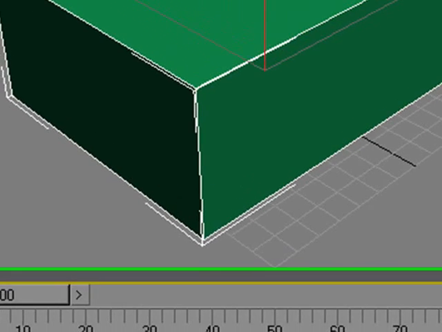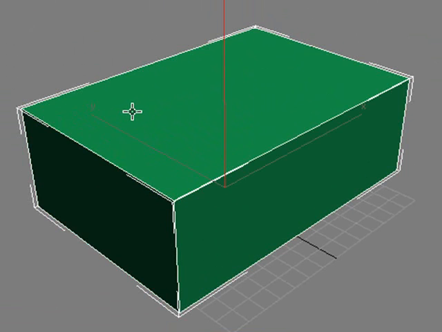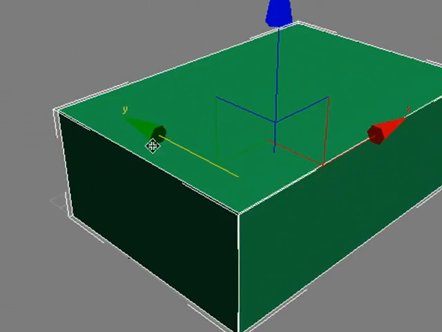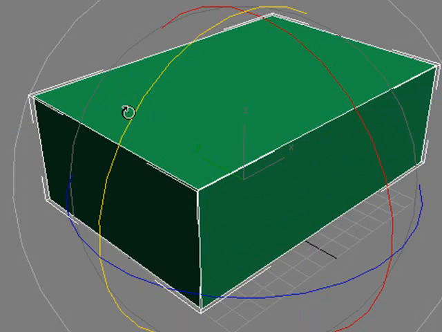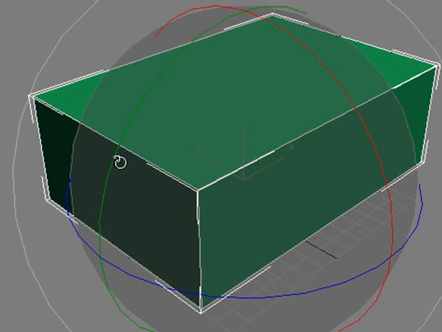Let's take a look at that real quick. So if I click on that, hit Q for selection, let's select the cube, and then hit W, and that gives me the ability to translate. E gives me the ability to rotate. Now if I don't like where I've gone, just hit the right mouse key and it takes you back.